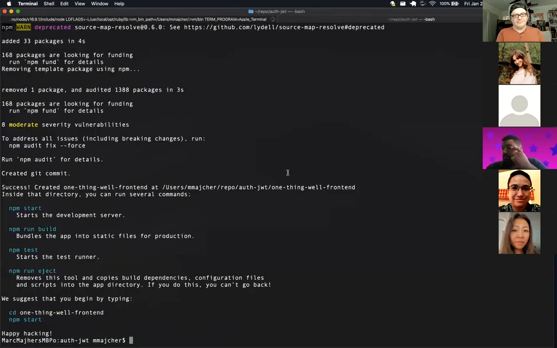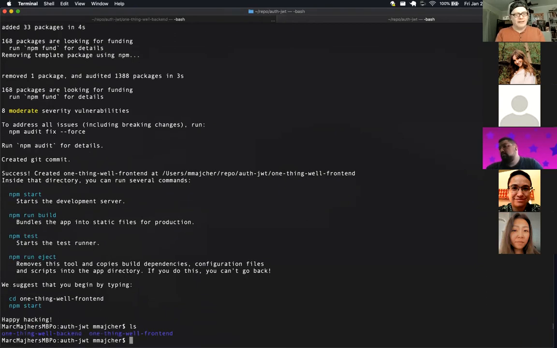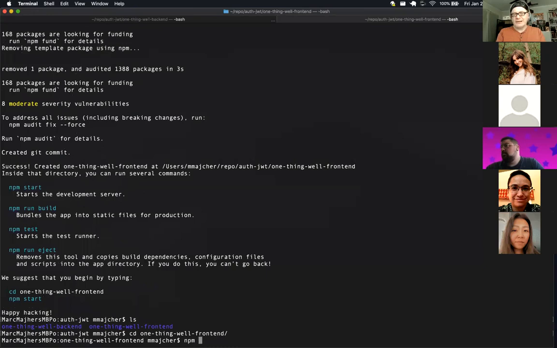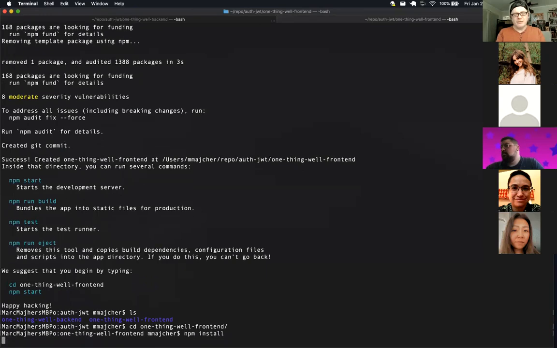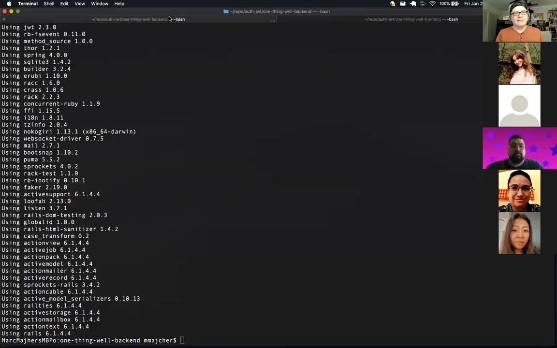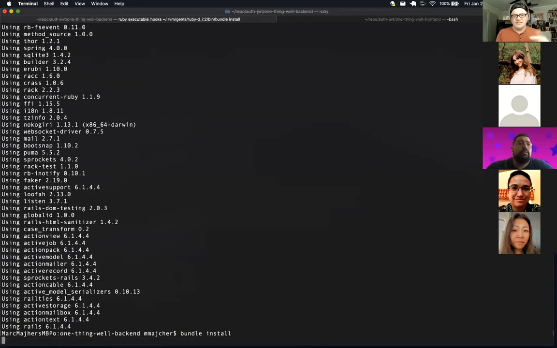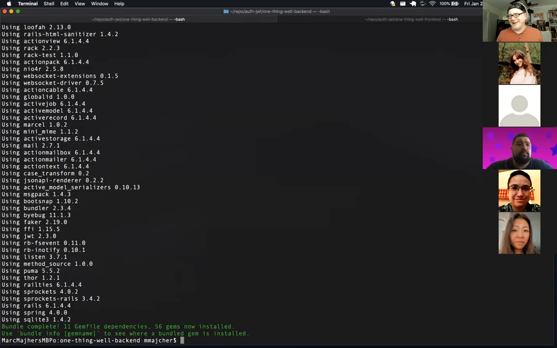Great, doing good. So over here, I'm just going to jump into our front end. Cool. Everything should be installed. I'm just going to do one extra one just to be sure that everything's all good. Cool, everything's all good. Just superstition on my part. Everything should be installed, but every once in a while.